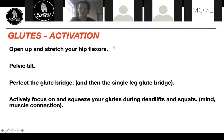Doing those prior to a leg session, or any glute focused activity that you're going to be doing, the glute bridge and the single leg glute bridge are a great way to turn on those muscles in your bum. And then just actively focus on squeezing your glutes during things like deadlifts and squats. Anyone who's got a coach, anyone who's had a PT before, anyone who has knowledge of lower body training will know about squeezing your glutes through compound lower body movements, and it's about creating that mind-muscle connection. So actively thinking, okay, I'm doing a deadlift, or whatever it is that I'm doing, at the top of this movement I need to push my pelvis forward and I need to squeeze my glutes. And that, again, will bring about the activation that we're looking for.